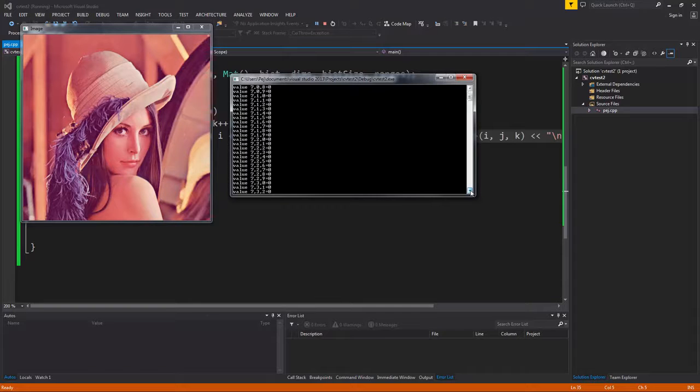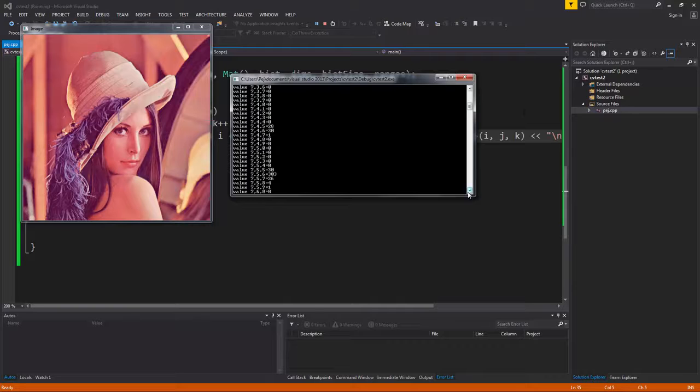But if we go down, for example, we have 1 pixel with these values, where for the first channel we have the value of 7, for the second channel the value of 3, and for the third channel the value of 5. And also if we come down, we can see 28 pixels have these values for the first, second, and third channel, and 30 pixels have these values.